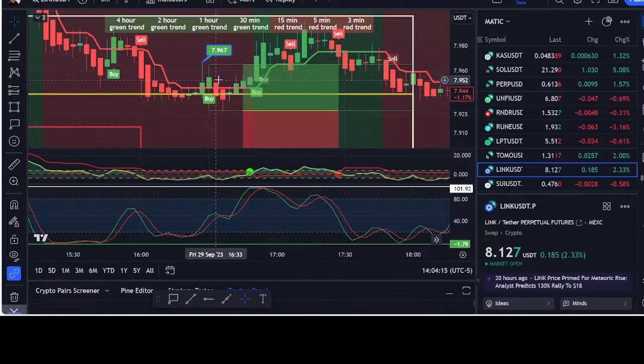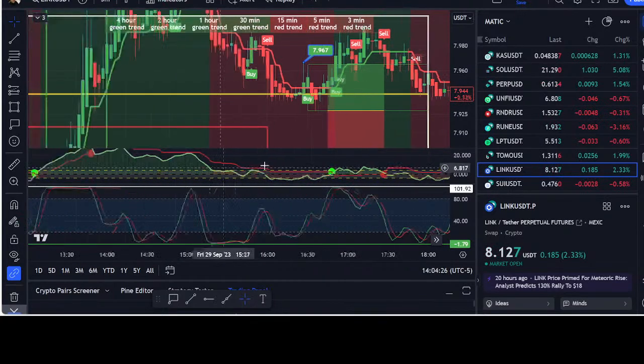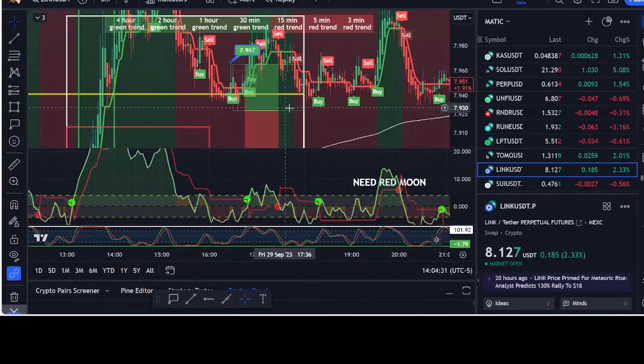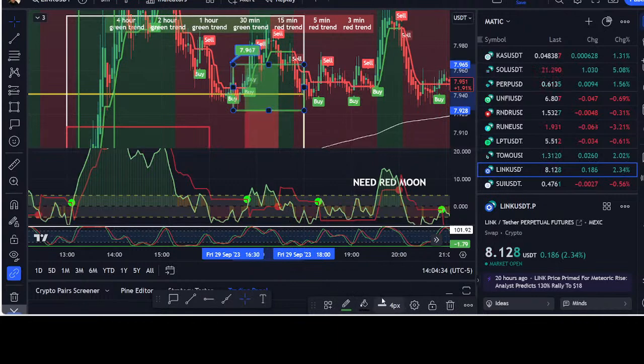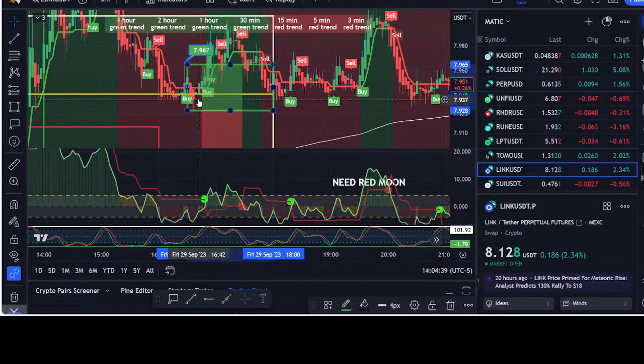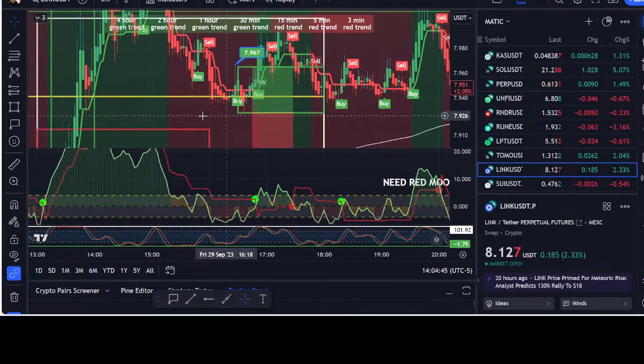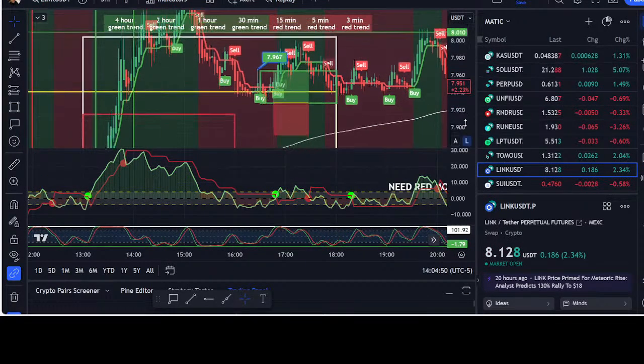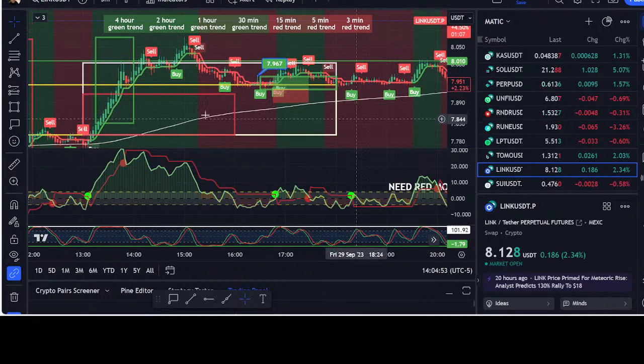Now, I'm going to walk through this trade and explain what you did so that you can understand the system. So let's break this down. The problem here is, this is the trade that you entered. I'm going to make this a 4. You caught the top of a wick, which is fantastic, first of all. And in that moment, let me see if you have the basics. You have a 3-minute red moon, which happened here, and a 3-minute red trend, which happened here. You see that? The trade that you should have caught was way over here.